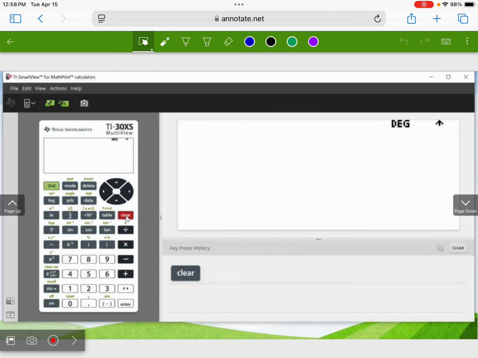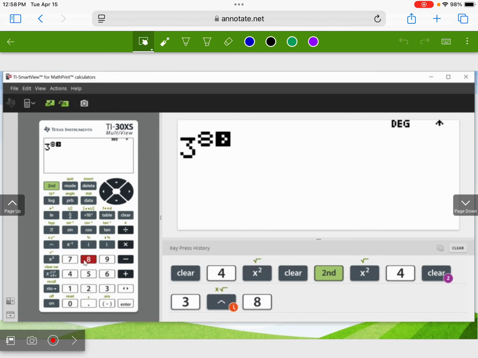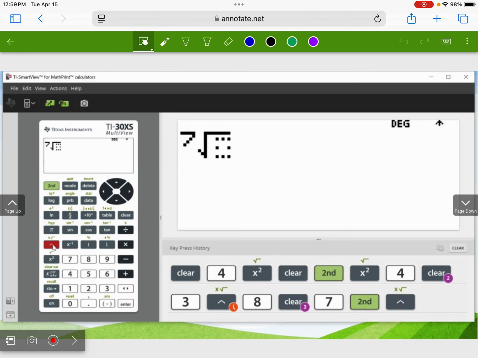We're not doing logs. So if we want to take the square root, we would typically come here above the square. So like if we had 4 squared, I could then do my square root to get back. Just like we have our any exponent button up here that I could take my 3 to the 8th or whatever and type in any exponent I want, if I want to take the 7th root or the 3rd root or any root, I can put in my front number. That would be, it's called the index. You hit the green button and the any exponent button. Just like with squares, we undo it by hitting the green button and the square. To undo any exponent, we hit the green button and then the any exponent button.